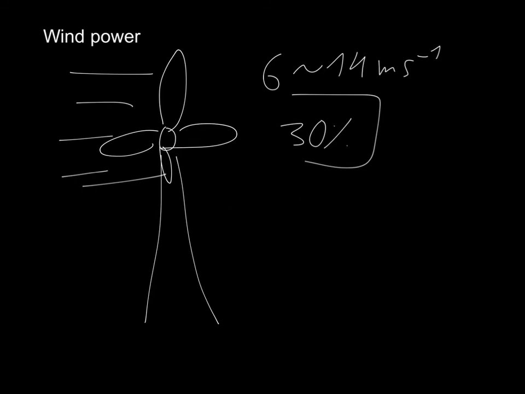In fact, what happens is that if you have many windmills placed around each other, because each one of them disturbs the wind after them, the next windmill, when the wind is coming in this way, right, but this one disturbs the wind and makes it go like this, makes it turbulent, then these will get less energy from the wind than this one did because of that. So you need to separate them quite a bit if you want to avoid this effect. And this, again, reduces efficiency and drives costs up because you need more area in order to install these windmills.